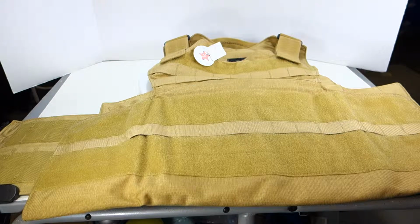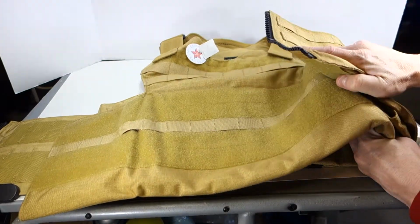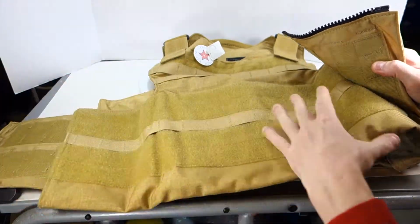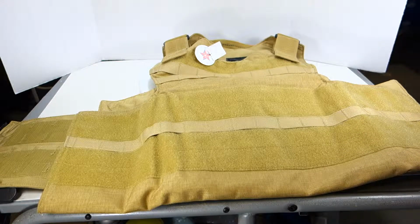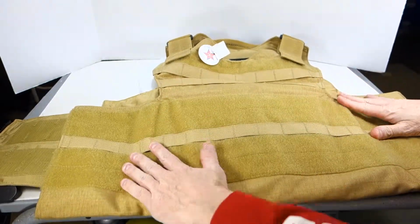It's definitely not a quick release. It doesn't have a quick release mechanism on it. I mean, you've got to unzip the zipper and pull apart the cummerbund to pull this off. So I don't think it qualifies as a quick release. I don't have any problems getting in and out of it, because once you get the cummerbund adjusted for your size and you get this wrapped around you and pull the two pieces of the cummerbund together, you just zip it up. So I mean, it's easy for me to get in and out of, but in an emergency situation, it's not like there's a quick release buckle or something like that. So I don't know if that's a negative for these types of vests or not.